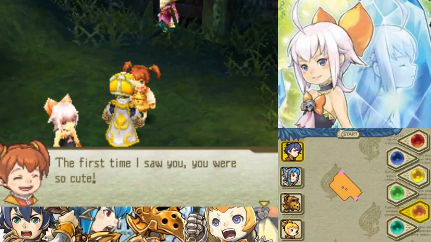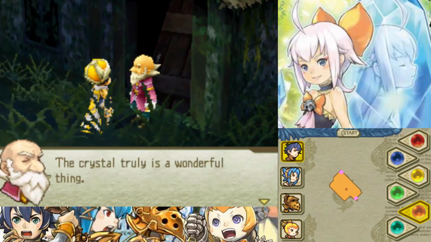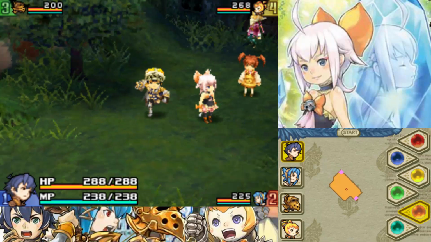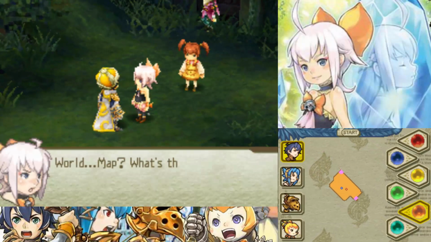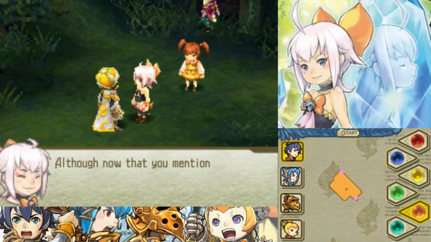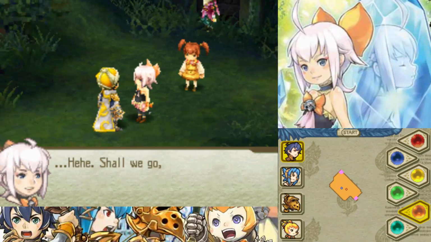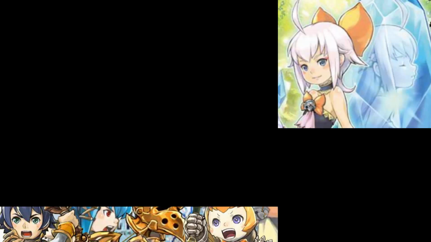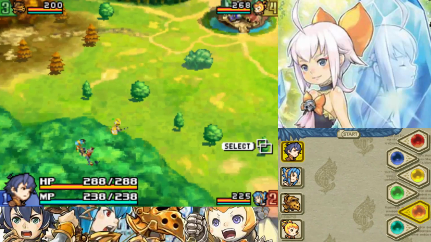The first time I saw you, you were so cute. Yeah, I talked to everybody already. Go to the world map. World map? What's that? It sounds useful, but I haven't seen one around here. Although now that you mention it, this is the first time you and I will be leaving the village together. Shall we go then?